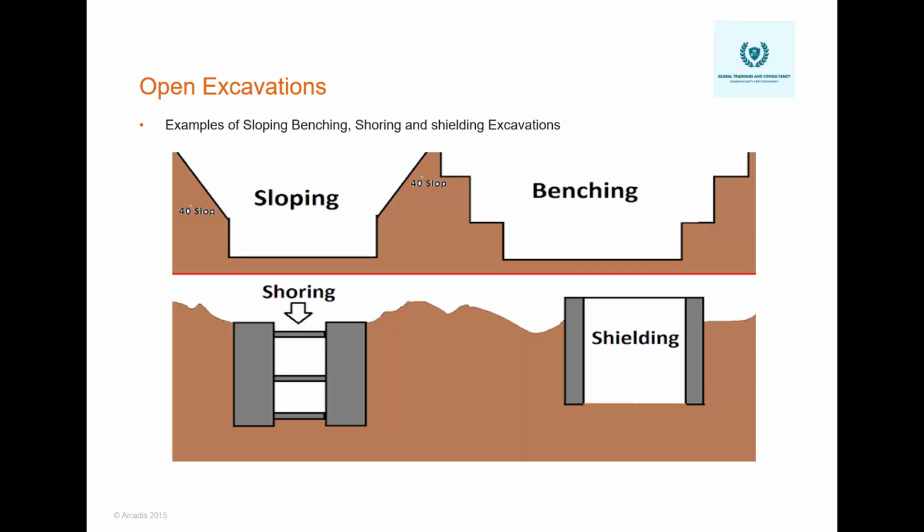People can work safely. So the third one is shielding. Shielding is for bigger excavations, for manholes, for big chambers, even for heavy or big diameter pipelines. It's the same method. We put the shields or the box inside the excavation, and then people will go inside. So the shield protects the excavation from collapse. Thus, the walls of the excavation will not collapse, and people will be working safely inside the excavation.